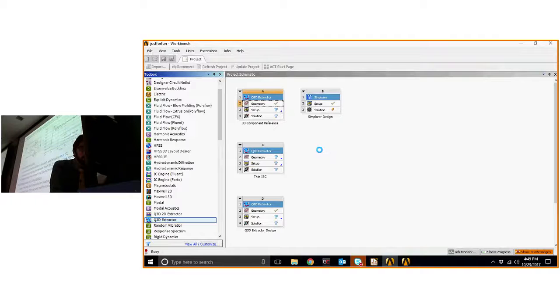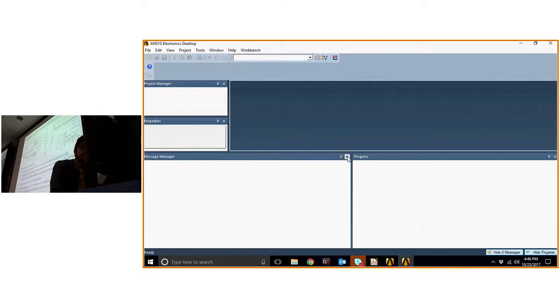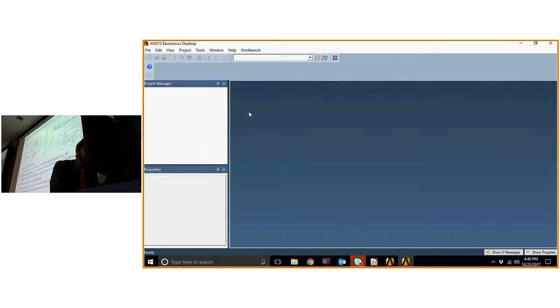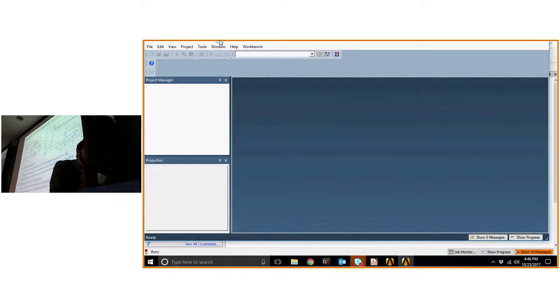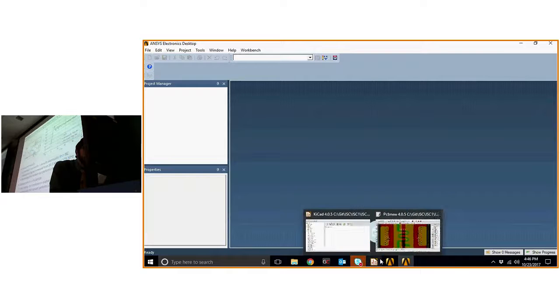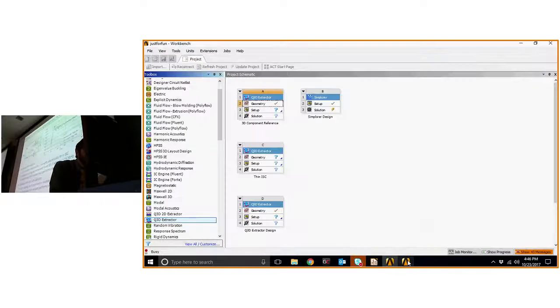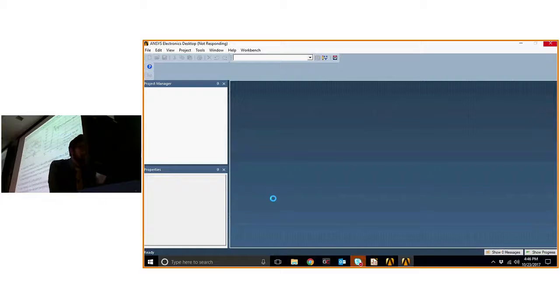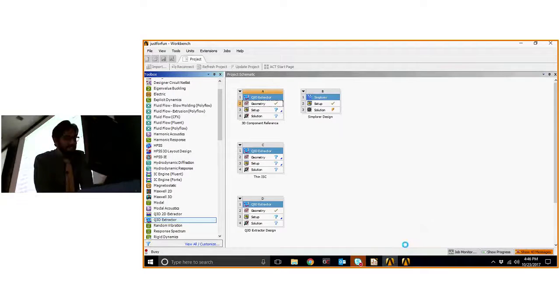You have to double click one of these parameters, and you can only name it from this interface. Is this still loading? Oh, it's still loading, I guess. Yeah, I know, more RAM.